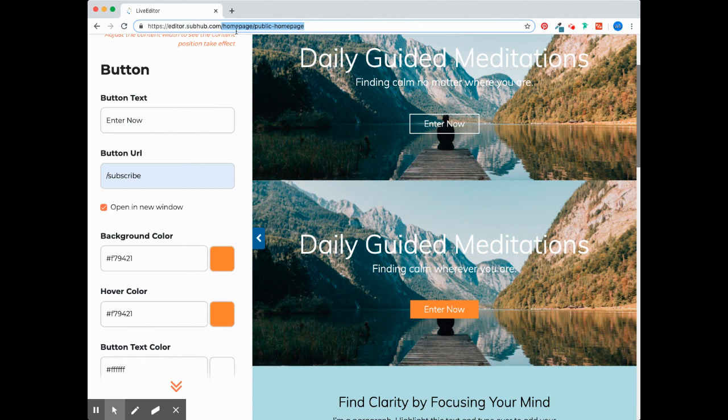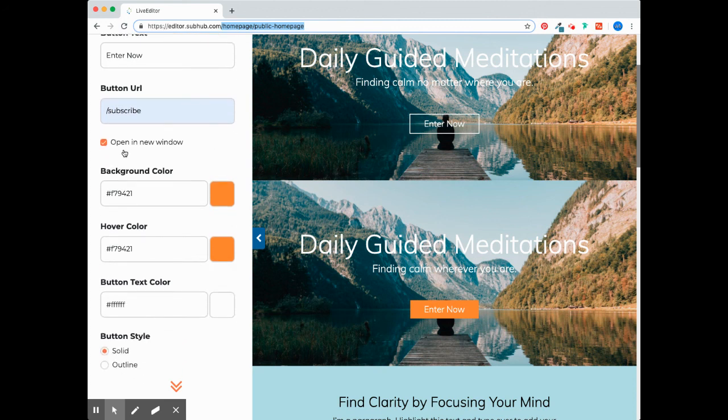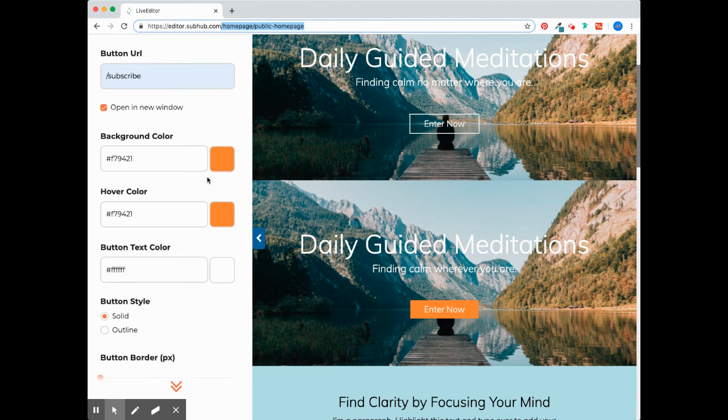If you copy the entire URL, once you add your custom domain name, all your links will break. So it's very important when you're linking to pages within your website, you only copy the portion of the URL after the .com. And you can set it to open a new window.